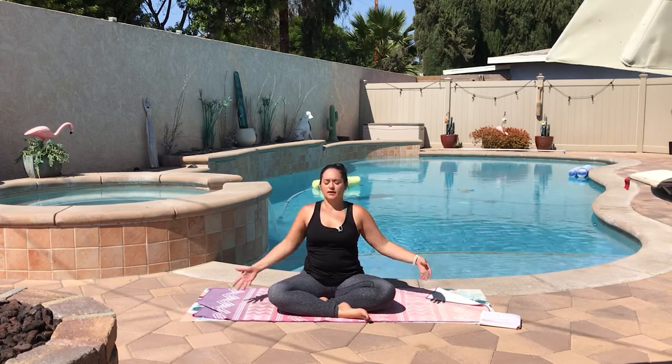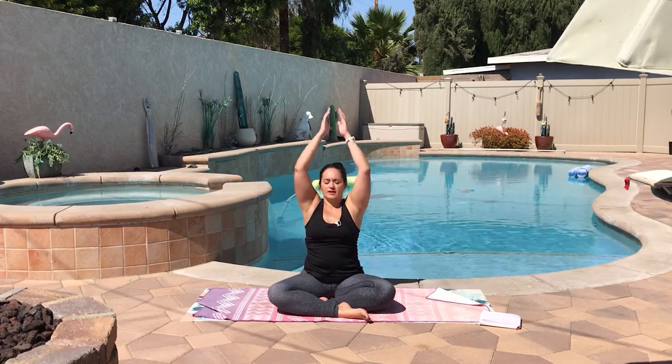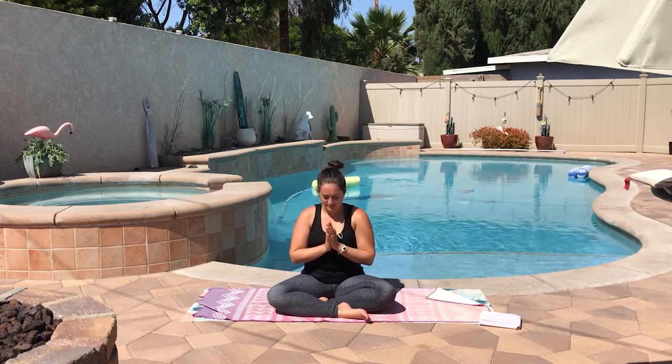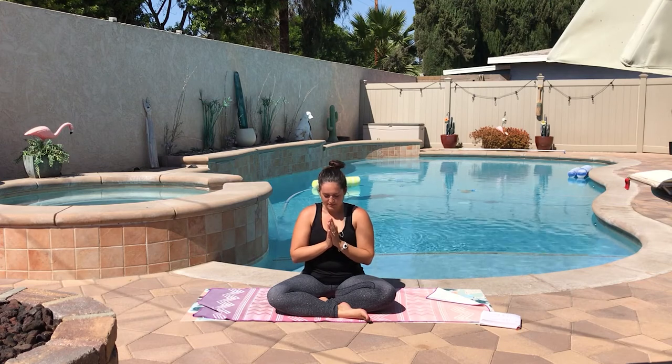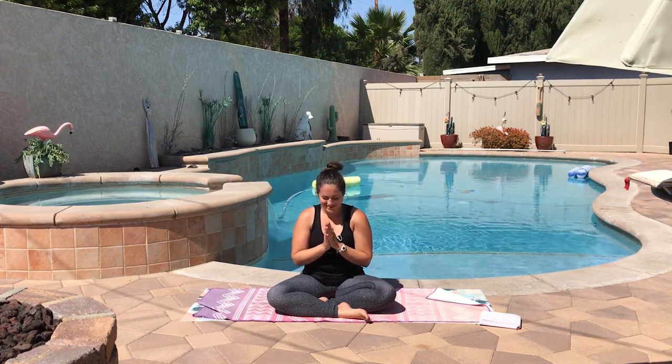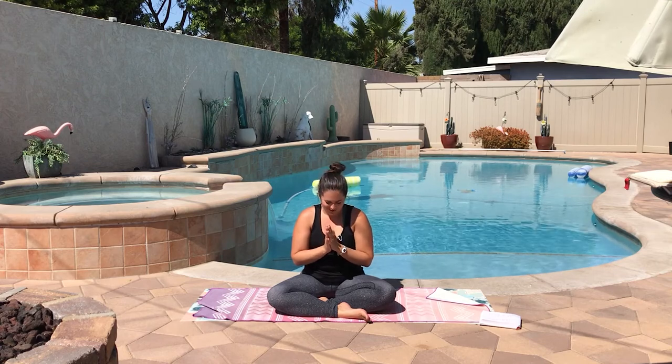Draw your shoulders right over your hips. Press down to the earth and lift through your spine. Chin is on the horizon. Let's inhale, arms reach up overhead. Hands come through heart center, coming back to our intention today. Letting go of perfection and just having fun. And you can carry this throughout your day, your week, or your weekend as well.